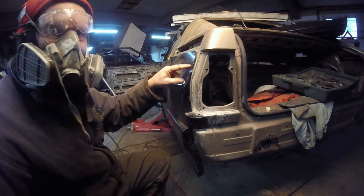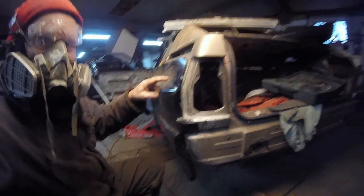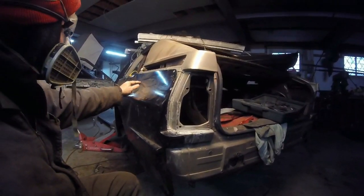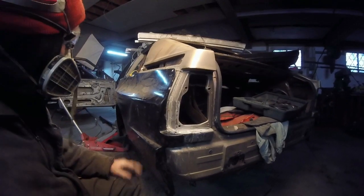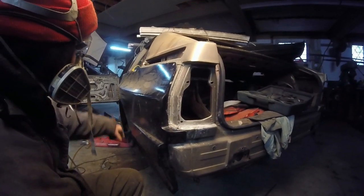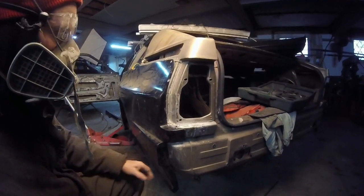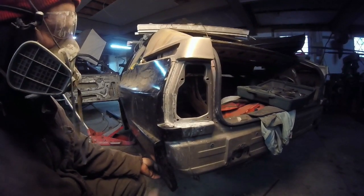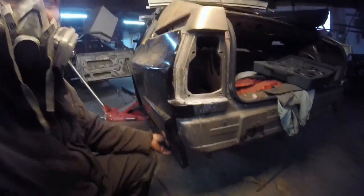This is going to have to be cut also right here. Let me see if I can get this over here. This is going to have to be cut right here, but I want to cut this down with the air grinder, and I'll cut that so I can mate it all in and start work on the other side. But this is the main crux, as you can see right down here.